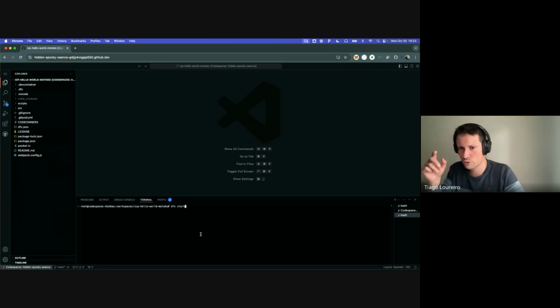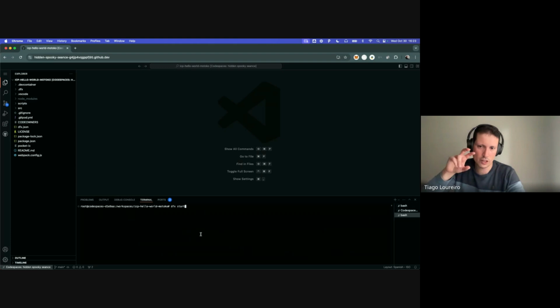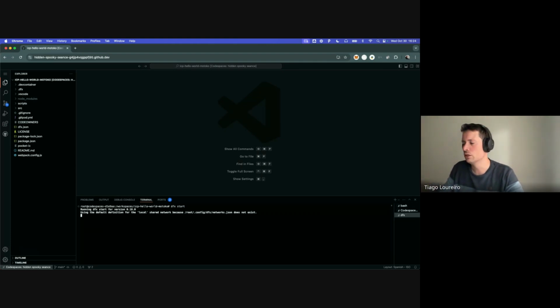Because in the case of Azle, console log on the backend, or in the case of Motoko, if you do debug print, you will have the logs actually in this tab and not on the one that you did dfx deploy, because this is the one that is running the web server, that is running the local network. Okay, so I'm doing dfx start, and yeah, if there is any console log, it will appear here.